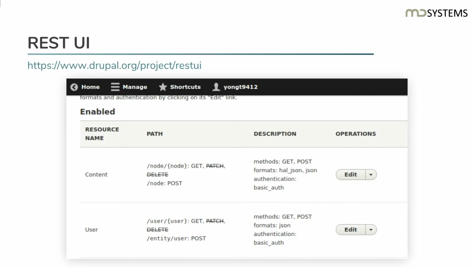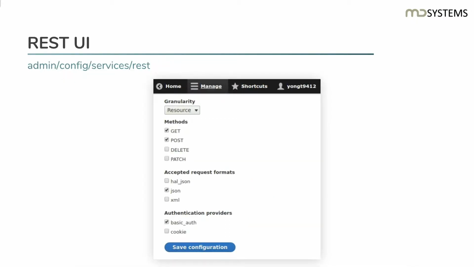And we also have to accept any format, in this case JSON, and just enable the basic authentication. It's the same here, in both, and it was really easy, straightforward. You know, as a Drupal developer, this part was the easiest, right?